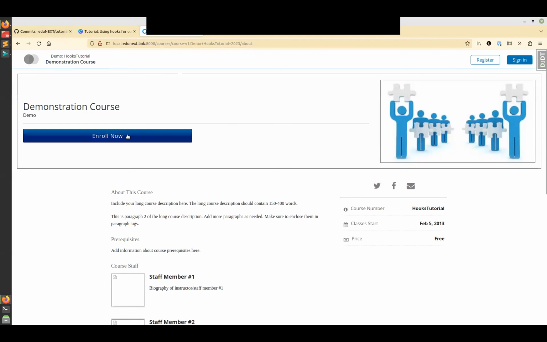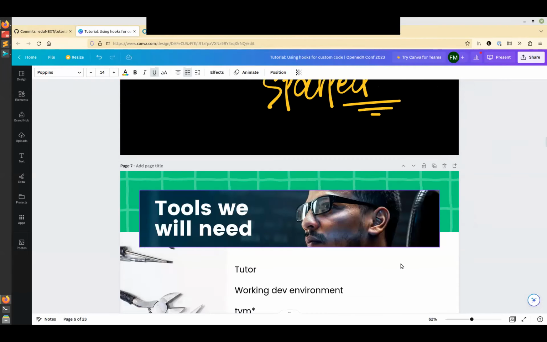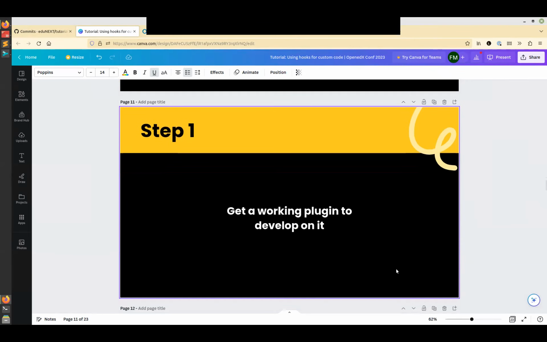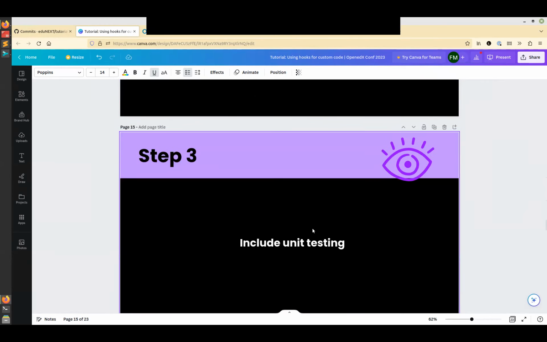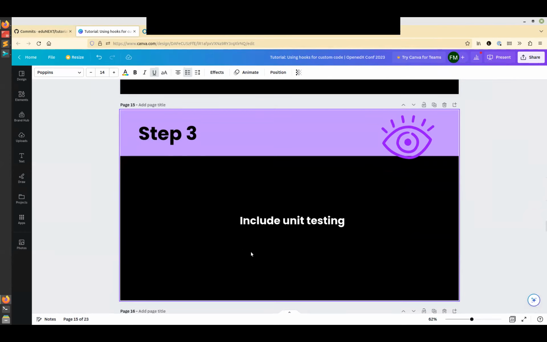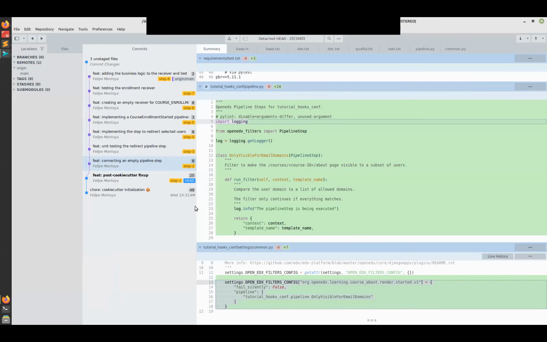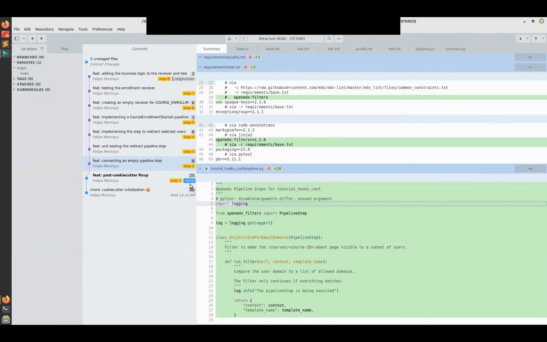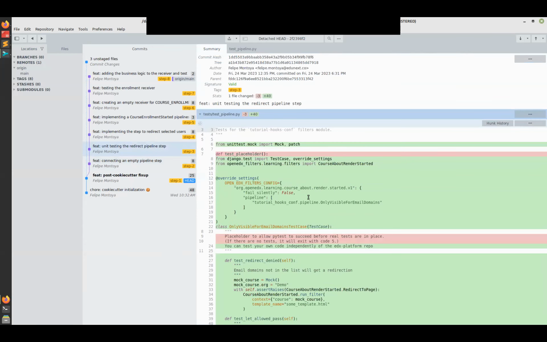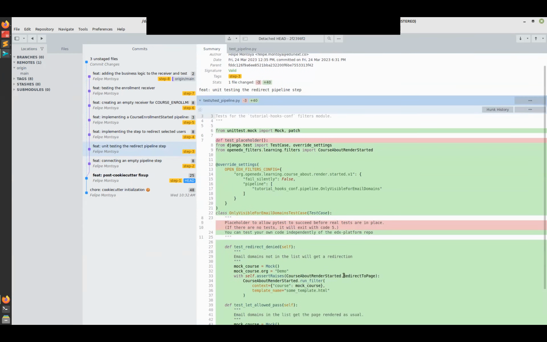And with that, we have triumphed in step number 2, which was to have a filter and connect it. So now we can do things with that code. And let's see. We will try to do this as if it was test-driven development. So we will include the unit testing first, and then we'll implement the filter later. And I'm not going to write the code directly because I suck at writing tests, and probably I would fail. But we can see what that would require.